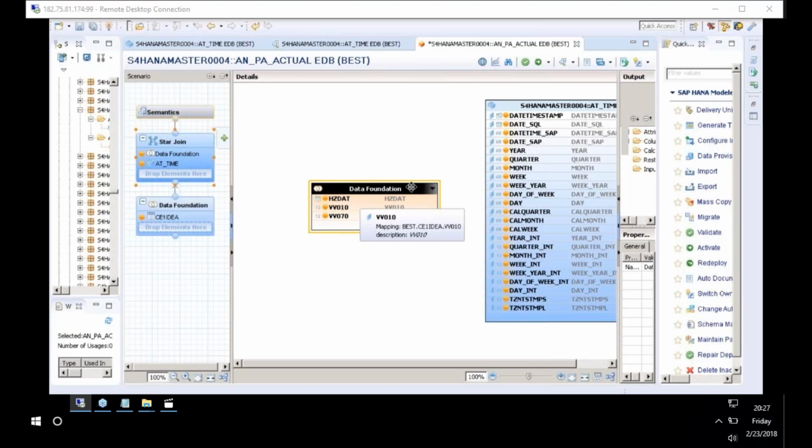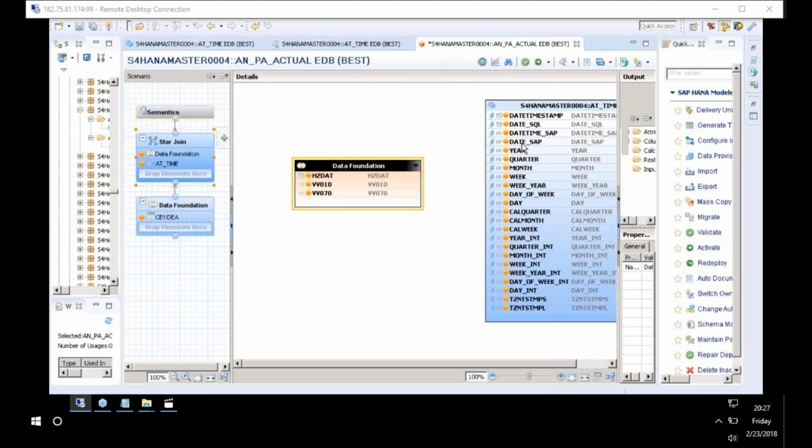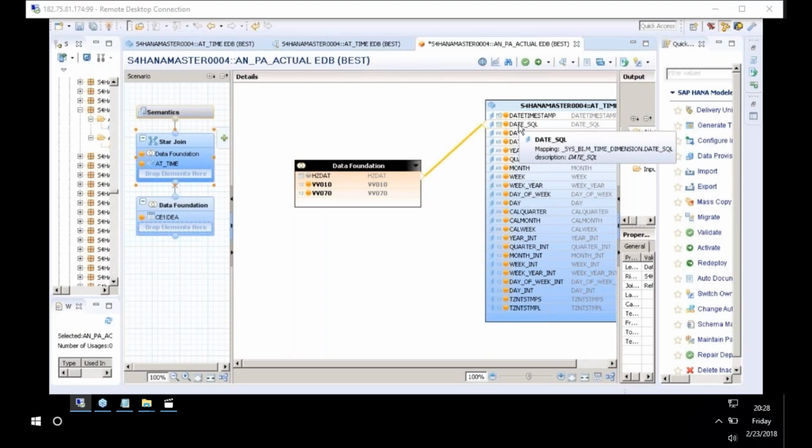Now what I need to do, here you see there is a date, and here also you have date. Let us link this date to date. Now the question here is, why should I link this date to date? Only if you link the date of the time data and the date of the transaction data, I can see this gross revenue based on year, quarter, month, week.